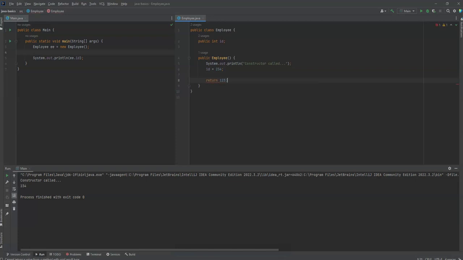So we cannot say something like this. This is not a valid constructor because as you can see, the IDE is reporting it has a problem. It says that cannot return a value from a method with void result type. So the IDE is saying that this is not actually a constructor. Maybe you are trying to write a method. If you are, then provide a return type. So if you simply provide a return type, for example, int 123, then it's fine. But it's not a constructor anymore.